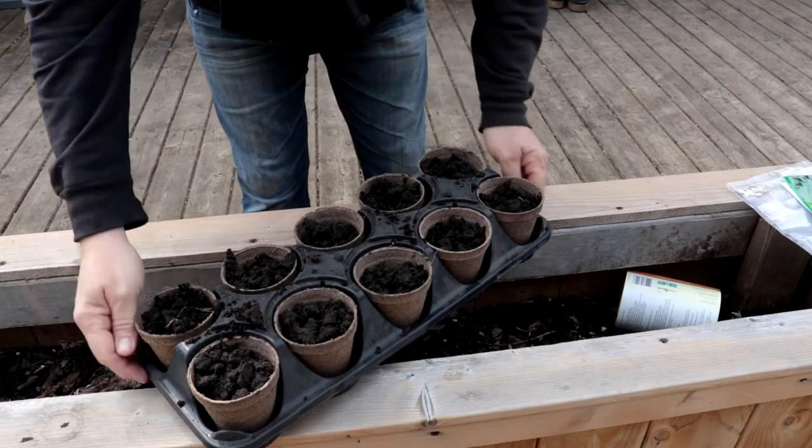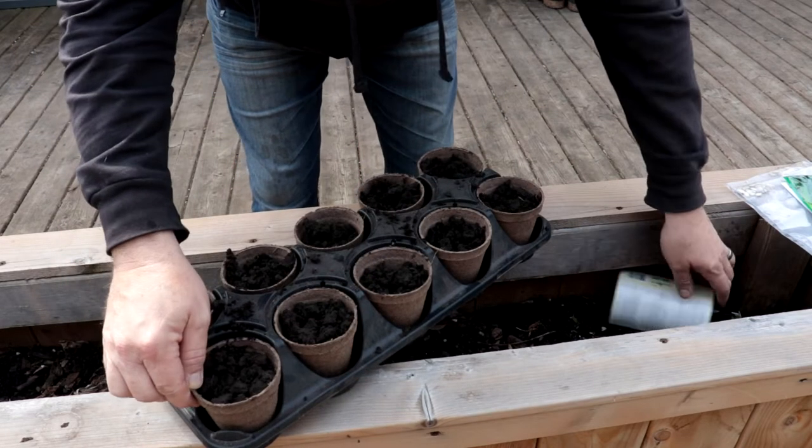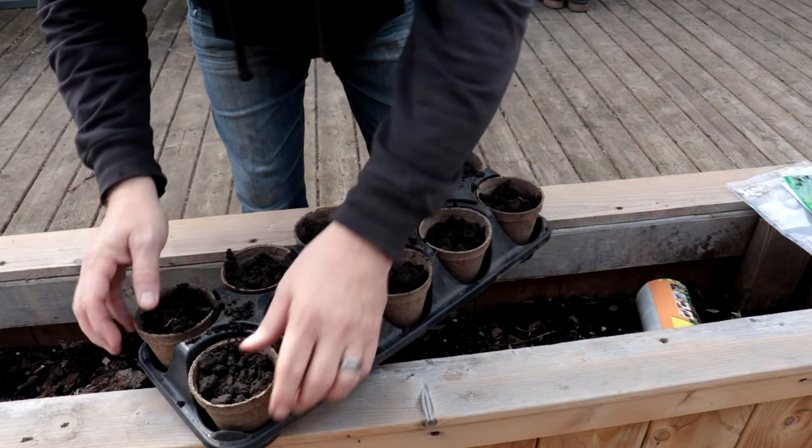So we got some cucumbers and some tomatoes and some squash. The squash and the tomatoes, some of the tomato seeds, I harvested last year. Other stuff I just picked up the other day. All right, so over the winter I picked up these, for lack of a better term, seed holders. I got like 20 of them in a package at the bargain shop for $2.50. I don't think that's too bad of a deal.